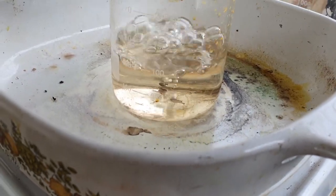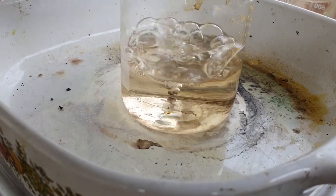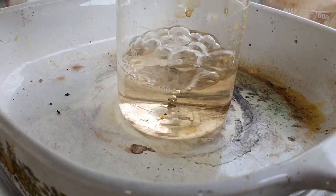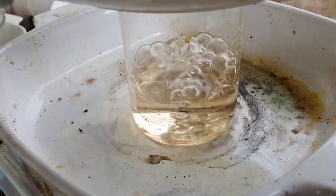I'll boil it in dilute sulfuric acid for about an hour or so. I'll keep an eye on it. If it comes up nice and clean sooner, then I'll pull it out, but we'll see what it's like after an hour.